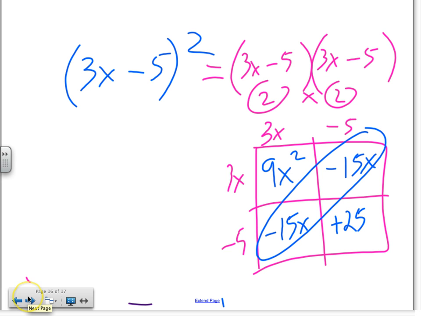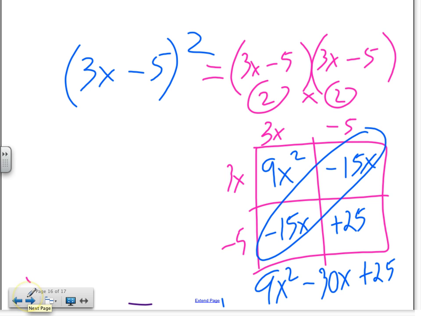Okay, so this is something that people all tend to mess up on as well. When you combine like terms, it doesn't mean multiplying. We're just putting things together. It's like a sum. Okay, of course, if they are like signs, we just add them up and the sign stays the same. They're both negative, so it still stays as a negative. If they're opposite, of course, something else will happen, right? Okay, but in this case, you got 9x squared minus what? So minus 30x, right? And last term? Plus 25. Plus 25. Okay, so this is the box approach.